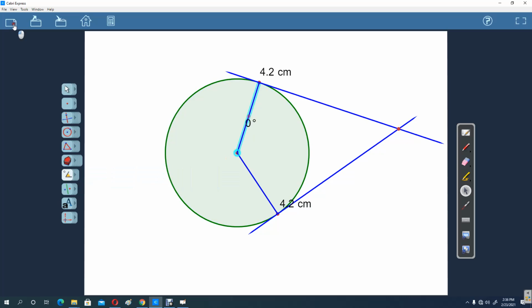And if you measure the angles that are formed now, remember that the tangent would meet the radius at a right angle. So that angle there would be 90 degrees. Also, if you measure this angle and the angle here, then both of them should be supplementary to each other. That is, they should add together to give you 180 degrees, seeing that it's a kite. So here it says that that angle is 128. Let's measure the one at the other end here. 128 plus 52 gives you 180 degrees. So these two angles are supplementary, and these two angles are 90 degrees.